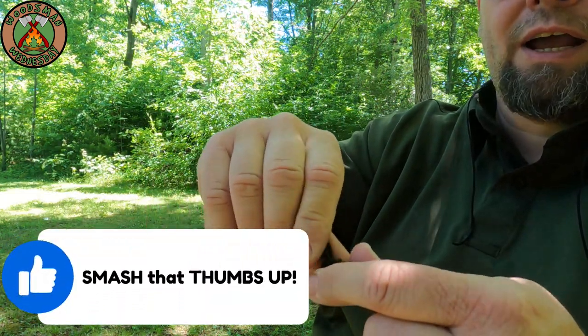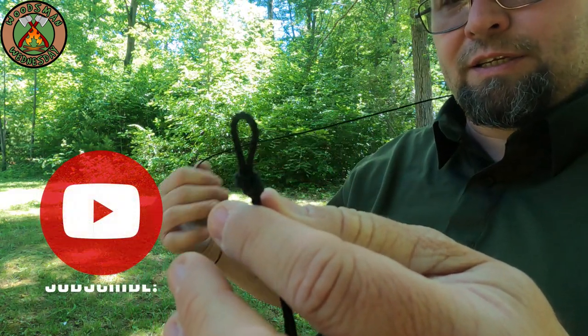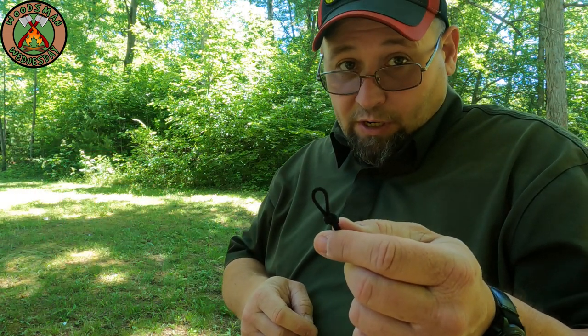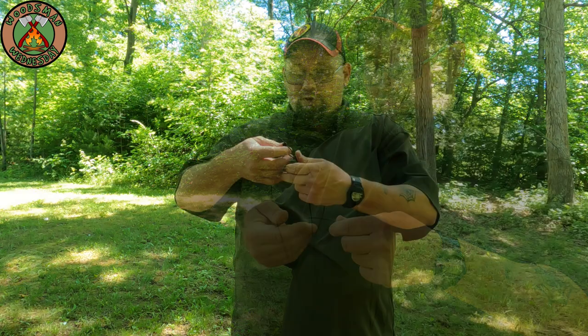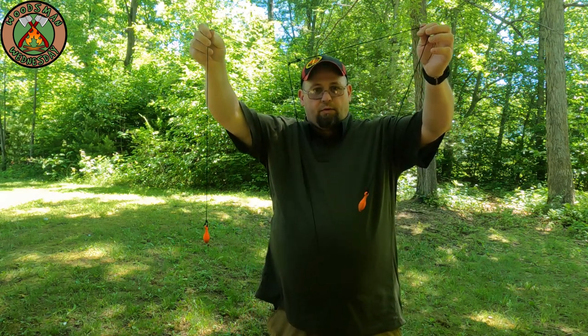You want to make sure it's a loop that's not going to come out when being pulled on from the loop side. I want to tie the shorter cord to it with a knot that I know isn't going to come undone, so I go back to my handy dandy bowline. Now I have basically three pieces of cordage, and I tie my sinkers to them using a bowline, because I want a knot that I know isn't going to come undone. Here's what I have: three weights attached to three interconnected strings.